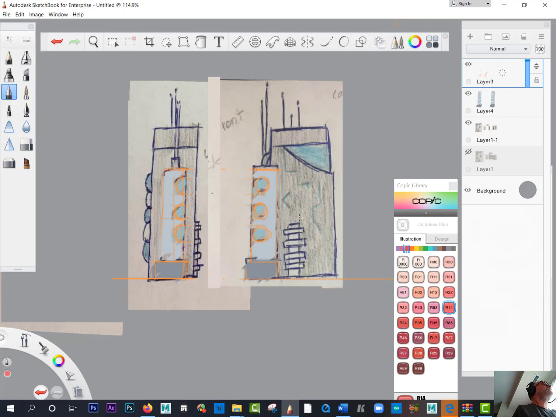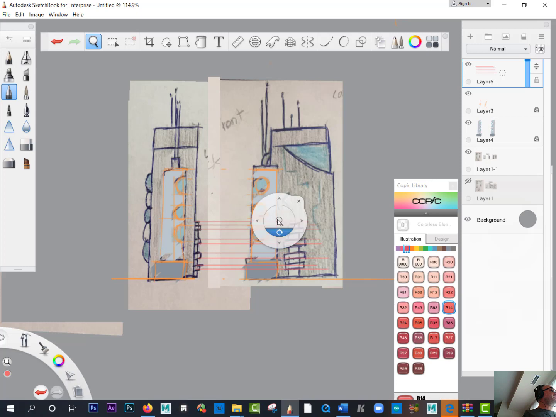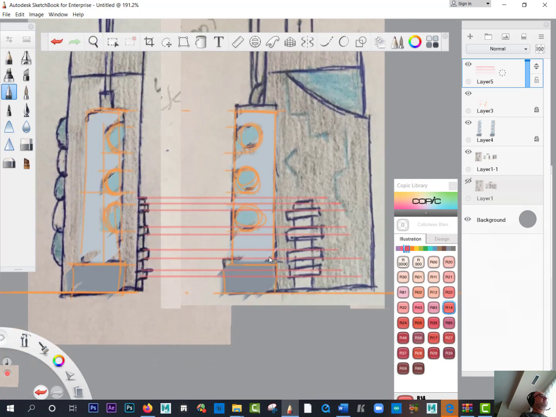Look at this now. Okay, so let's go on another layer. Let's lock these guys up and go to another layer. Okay, so this is just two views. What I'm trying to show you guys is we used our 3D model to generate these views. So what we're doing now, we're technically correcting our drawings. Look. Okay, so it's something like this. You take a ruler, you go across. You take a ruler, you go across, you go across. That's it.